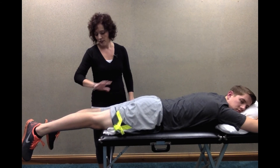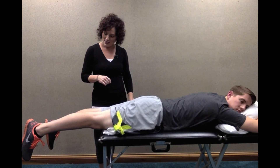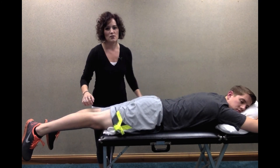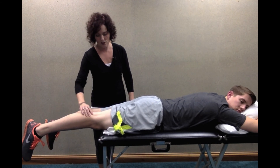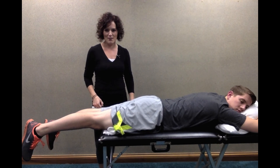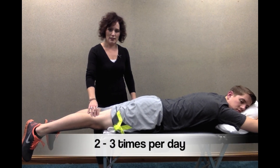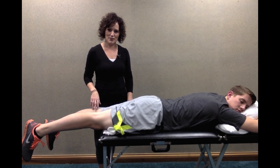Once this knee is straight, you can forget about this one and just keep on with all the exercises in this program. That is it for the prone hang — laying on your stomach on the bed, with a towel under that thigh, letting gravity get you a good stretch behind that knee. Make sure it's tolerable; I don't want to increase any of your knee pain. Do this two to three times a day if you can, or at least once a day with a second session if possible.